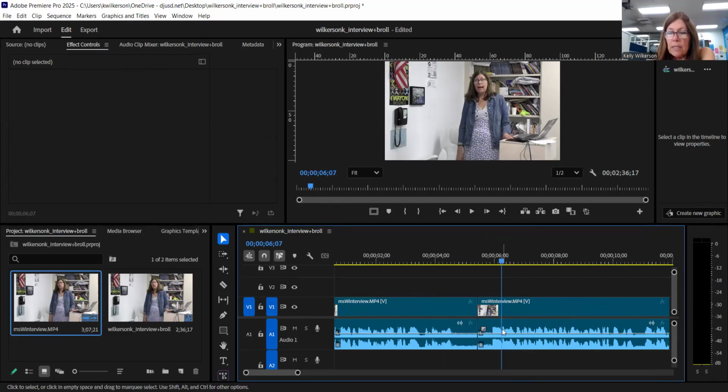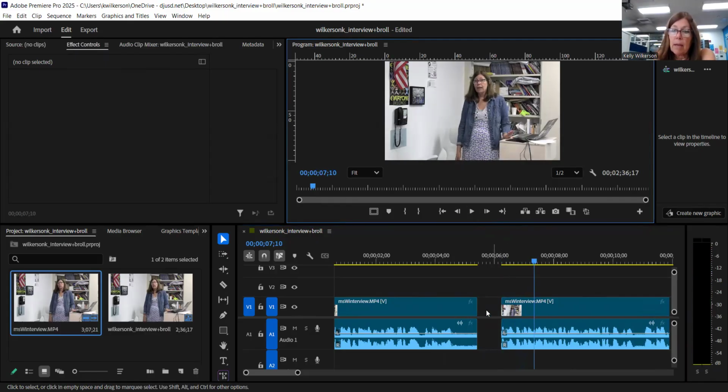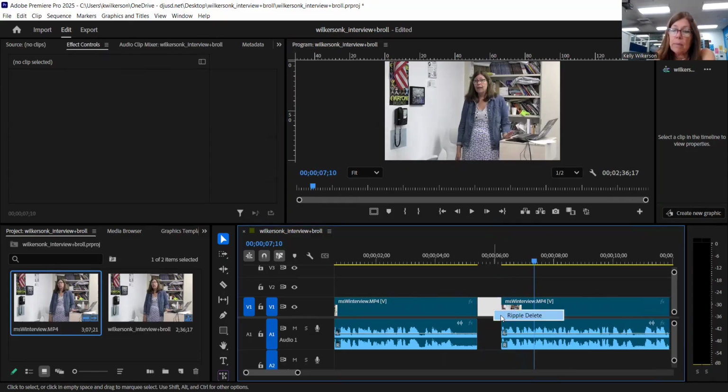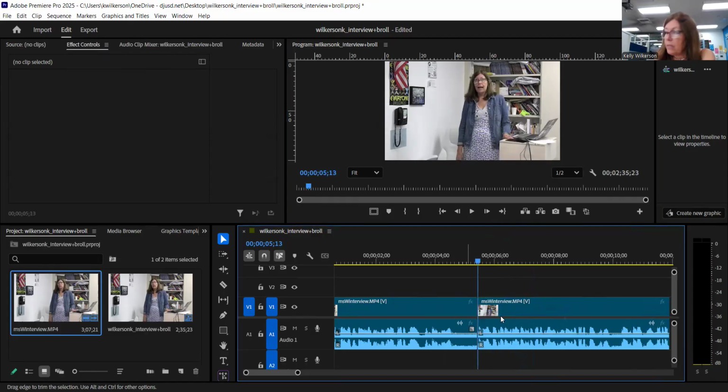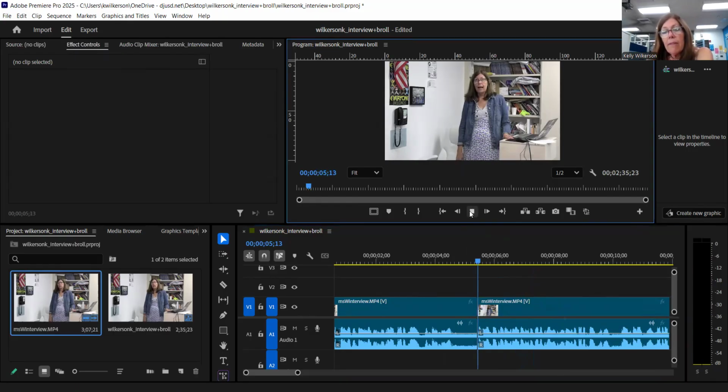And you know what? I'm a little nervous about that. So instead of cutting it, I'm going to move my cursor until it turns into a window shade. Look what I'm turning into a window shade, and I'm going to shorten it that way. That way I can always go back and say, I cut off a little bit. So now I'm going to listen to it. Okay, that's pretty good. And then I'm going to ripple delete it. So that gap is done.